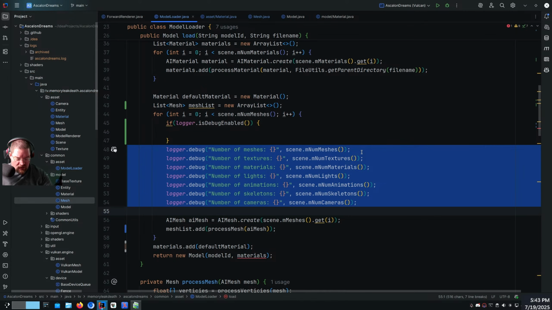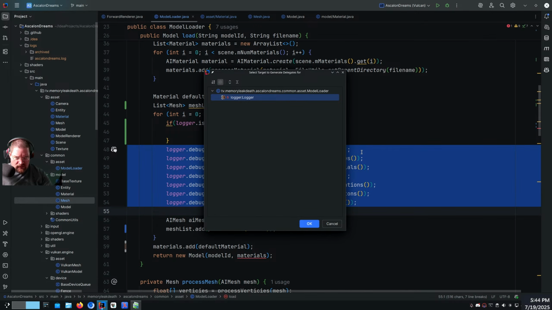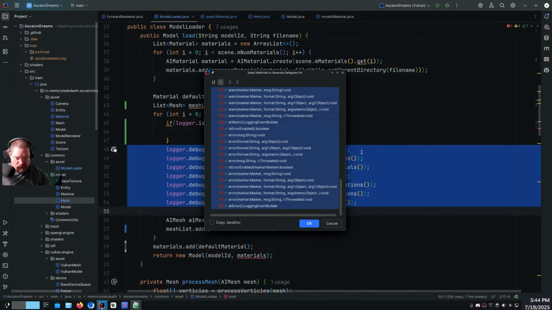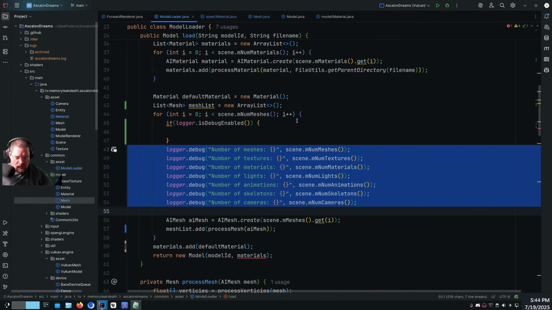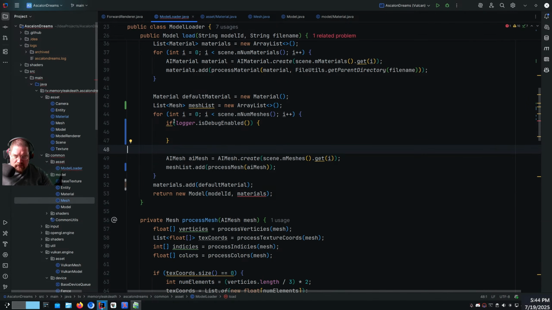No. How do I generate? Yeah, it should be delegate methods. Okay, whatever.